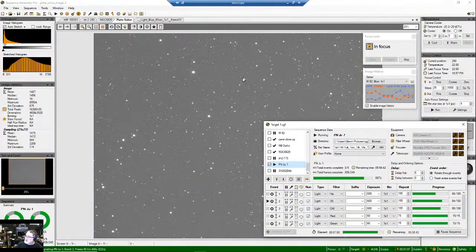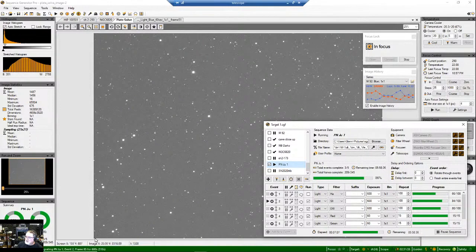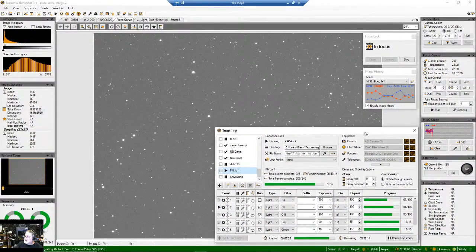Right, so let's see what's going on here. So we are capturing, sorry about these menus, Event 2, which would be Sulfur 2, the 85th frame, 85th 10-minute frame. Right, so I'm going to let that run the rest of the night.